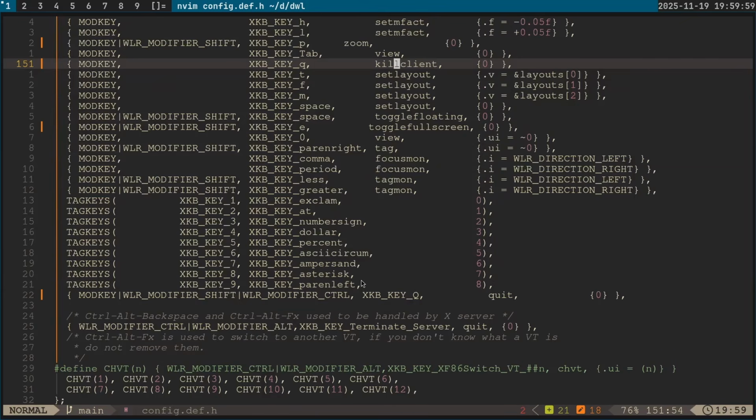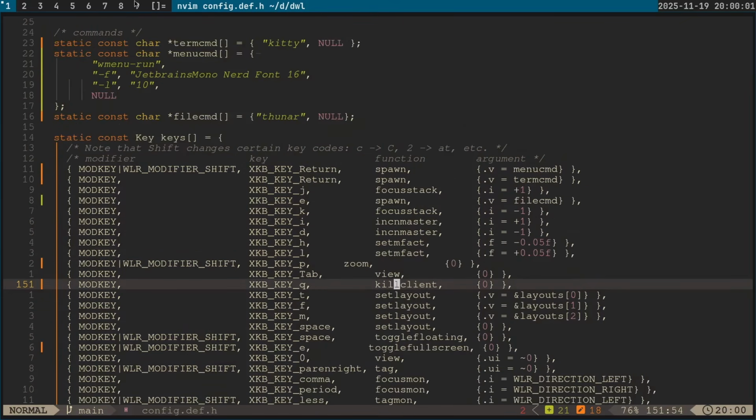And as for other things like screenshots and stuff, and even like I'll change the menu to, I think, like Rofi, or not even Rofi. I think I heard someone say something new, so I want to test that out. So stay tuned for that.